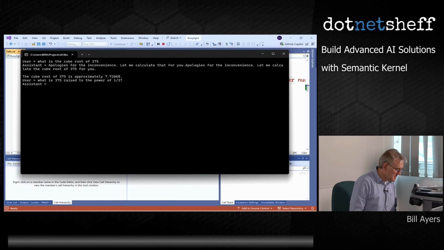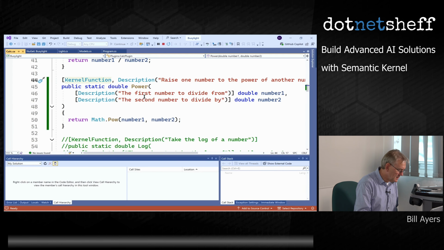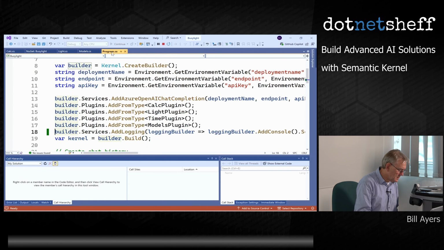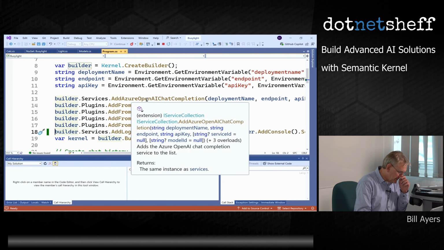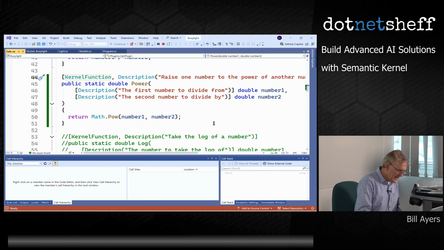Let's see what it does. Wait a minute. Is this calling anything? Should be, yeah, it should be calling it. What did I describe this as? Raise one number to the power of another. So that should have found it.